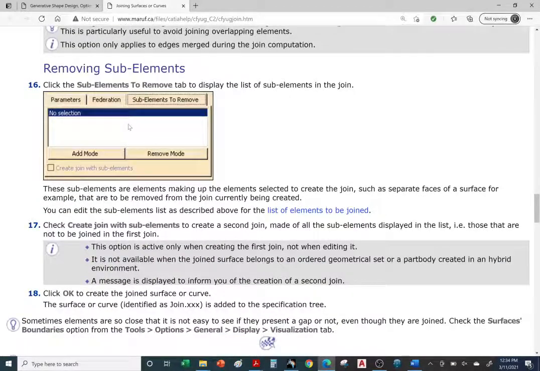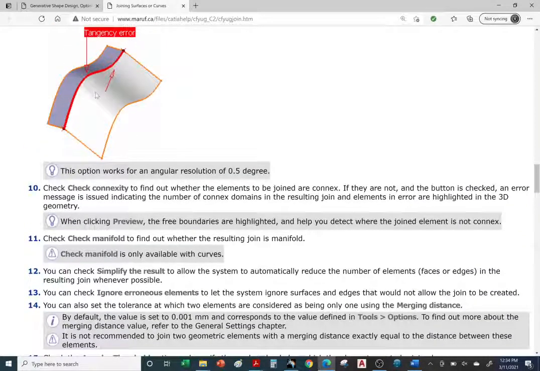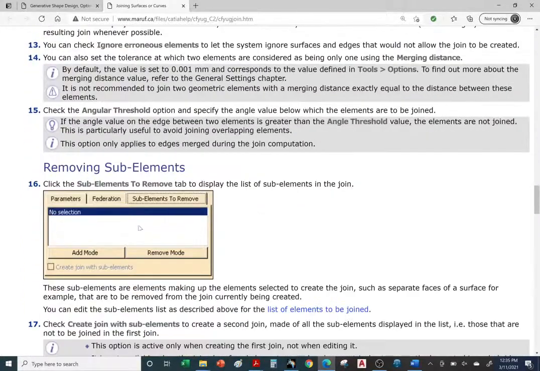Also, you can remove patches. In this one, we only had two patches. But if you get an error message, and sometimes you have multiple patches, let's say you have 10 patches, there's some that you can remove. You can go to the remove window, and you can remove patches that you didn't want anyway, and you can just refill it. When you work in a car studio department and you're patching things up to clean up the surfaces, there may be patches that don't come out the way you want them to. You can always go into the sub elements, click and remove some of the patches, and then go back and clean it up.